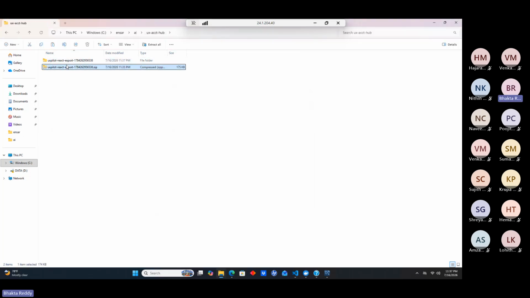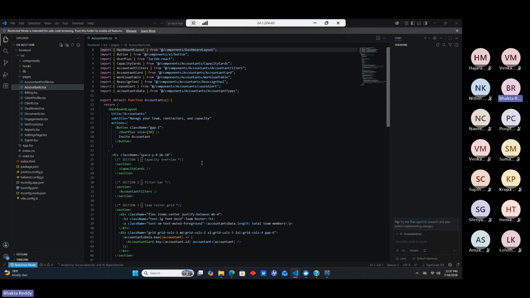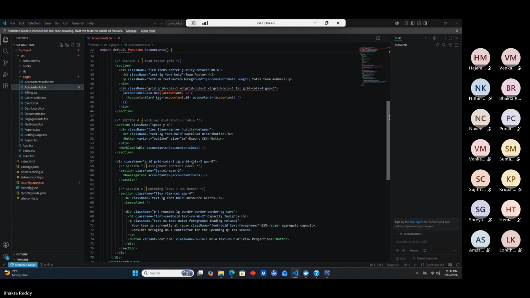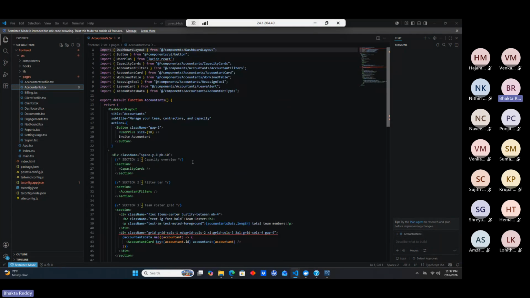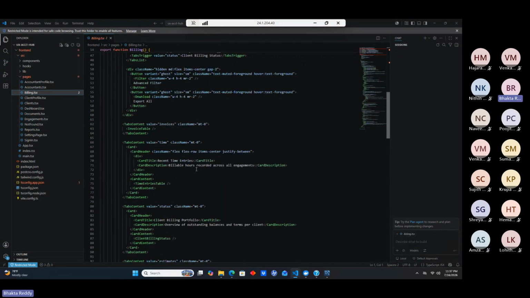Then deleting and renaming this to frontend. So this is the frontend. We rename it, so we have this frontend. Now you can see the code where everything is. This is the accountant billing information and the data.